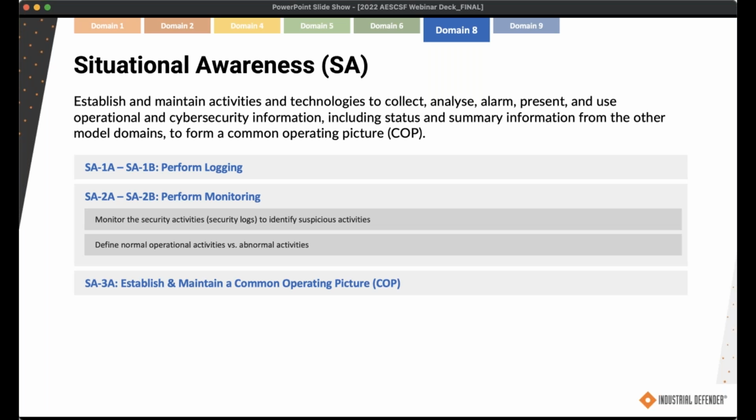Now, Greg, this isn't even an industrial defender's position, but Greg's opinion is that we're all going to move eventually into one SOC, where there's just another ingestion of data from the OT space, as well as all the data that's ingested in the IT space. Yes, there's going to have to be OT specific operators in that SOC, or there's going to have to be a fair amount of training to the IT operators to learn a lot about the OT environment, but it's inevitable.